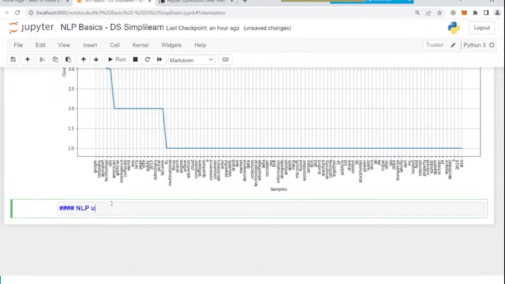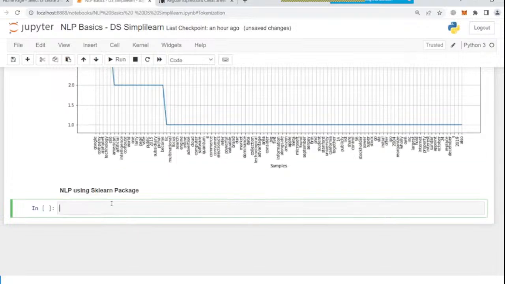So, NLP using the sklearn package. Okay, the scikit-learn package is important here.